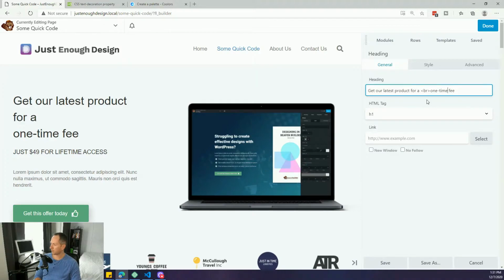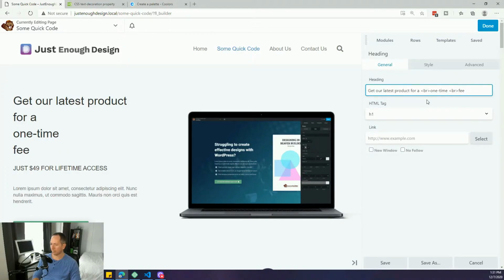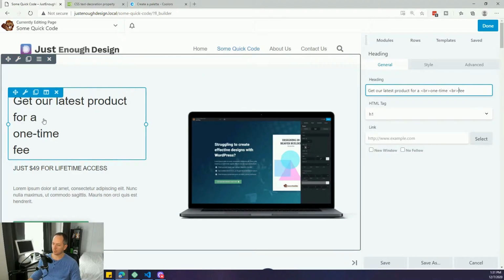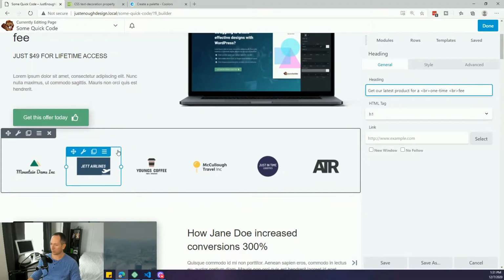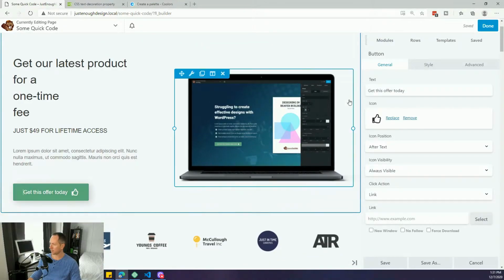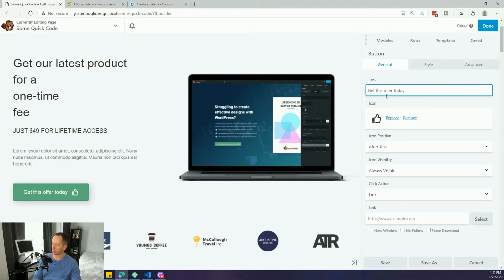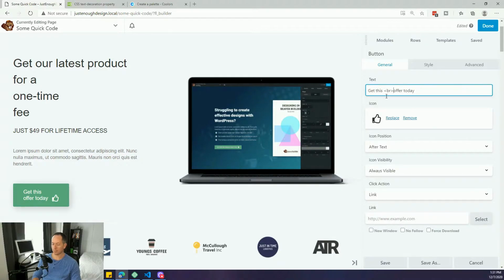And tell you what, let's do that twice. So at the end of it, I again want it to be on the next line. So left bracket, BR, right bracket. There we go. So we get a new line, "one time", new line again, "free". Excellent. So one tiny thing, that'll work anywhere inside of the system where you want it to be on a new line. I think even in these buttons, looking inside here, "Get this." Let's say for some reason you want that to be on two lines. "Get this," BR, right? There it is, two lines. So if you ever wonder how you can force it to be on two lines, adding a line break, BR, is one great way to do that.